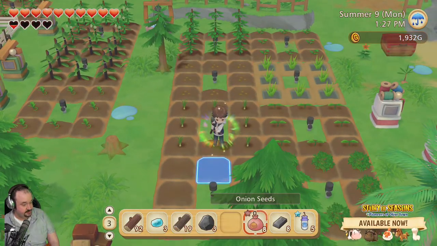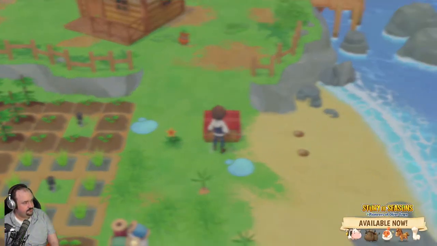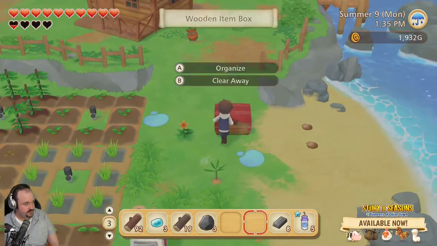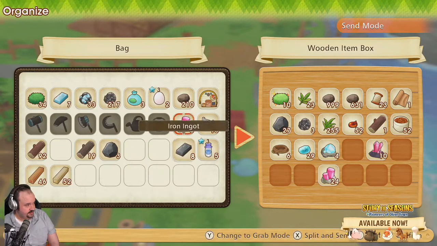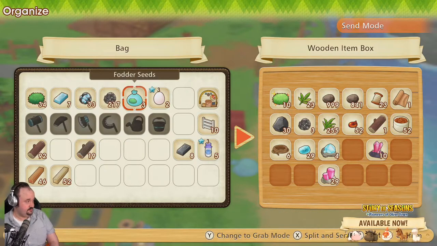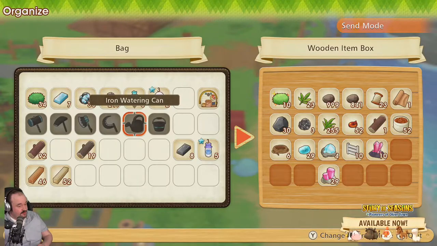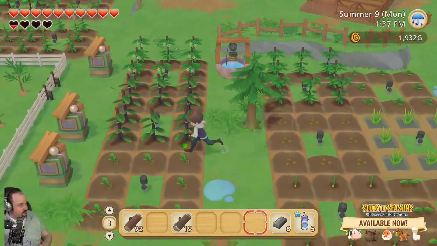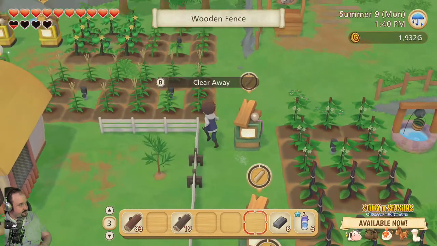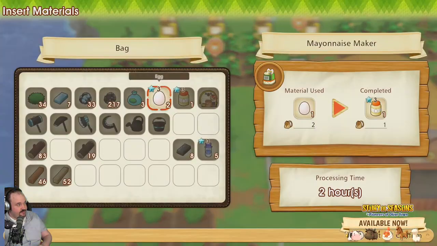And onions. Beautiful. Let's put these things away. That, all the stone. The coal. I think the fence for now. We'll deal with that later. Boom, boom, boom. And that one. Those stones are piling up fast. Getting out of control.